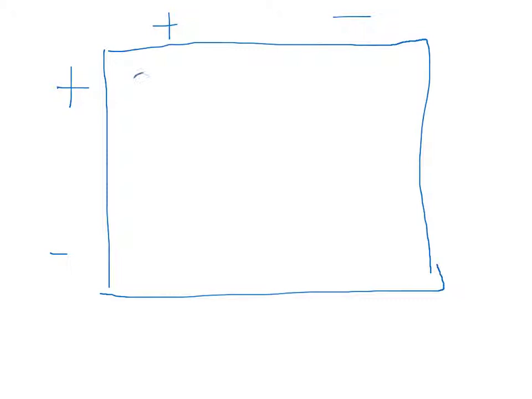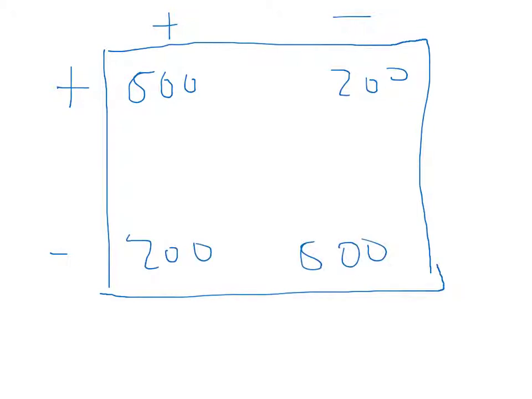Okay, so let's put in some arbitrary numbers here. 500, 200, 500. So here's your test. So you have 500 people with the disease that test positive and 200 people with the disease that tested negative. And on the right column, you have 200 people without the disease that tested positive and 500 people that tested negative. Okay, so let's do a little bit of drawing here.